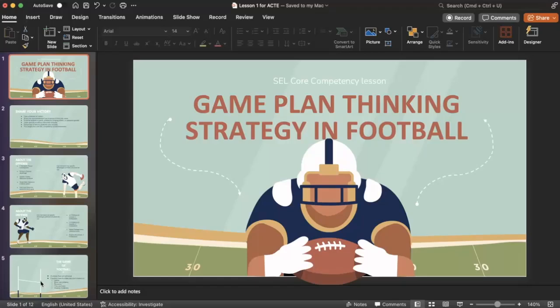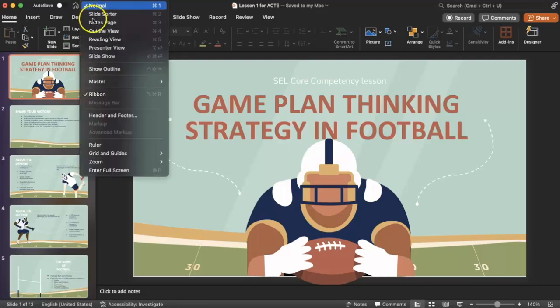So the first thing that I'll be looking at for the online accessibility is going to be my PowerPoint from a few weeks ago, where I taught the core competency SEL lesson. The first thing to do is to look at the outline view. This was originally created in Slides, and then I moved it over to PowerPoint just because it had a little bit more to see in PowerPoint.